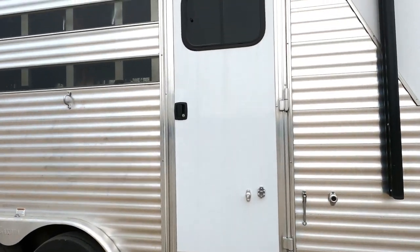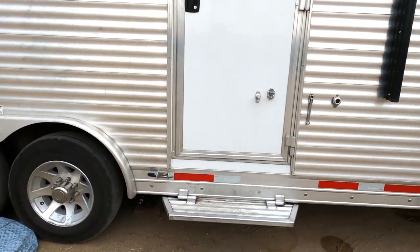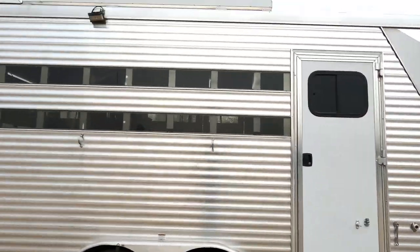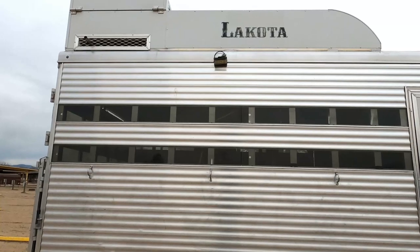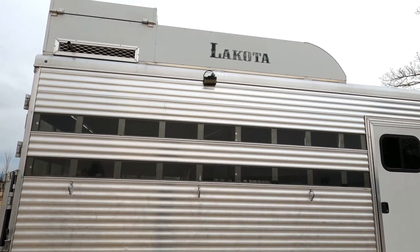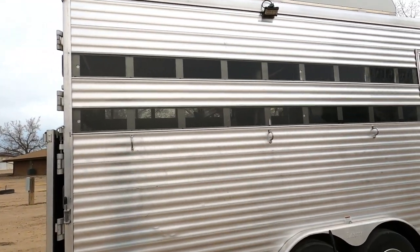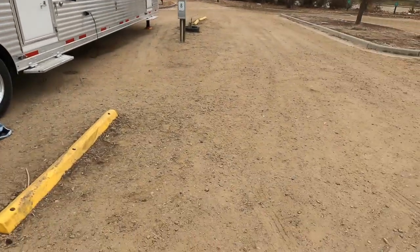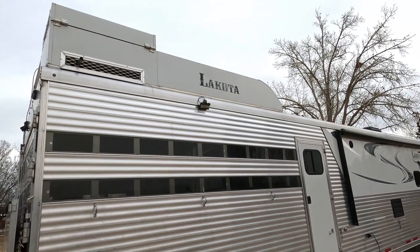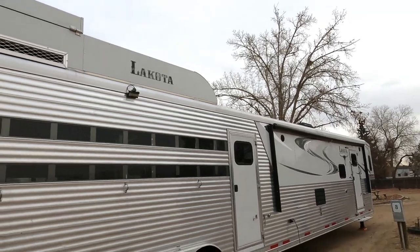Definitely need that. Entrance to the mid-tack with a foldable step here and up front there. And that light up there, I ended up installing that light. It was like a halogen light before, which created like a small 10 foot by 10 foot square on the ground, which hardly covered anything. That's a big LED 180 degree light. I'm thinking about adding more to this side, probably above that door over there.